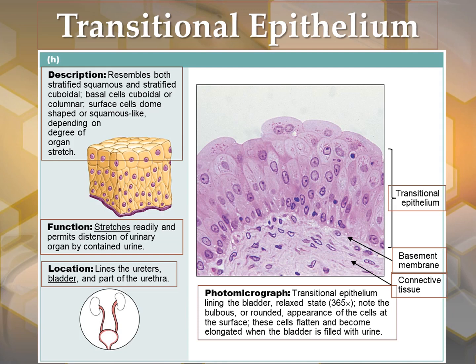Well, in the bladder. So very common in the urinary tract. So it lines the ureters, the bladder, and parts of the urethra. Okay, so that bladder has to be able to distend and allow for the urine to collect in the bladder. So these top cells up here that look kind of fluffy and a little bit more like a cuboidal cell are going to be able to stretch, really flatten out when the bladder stretches.